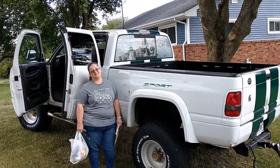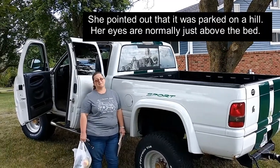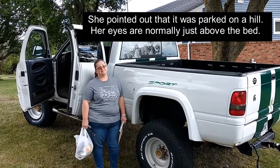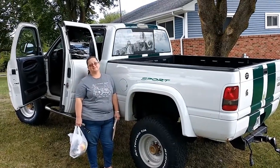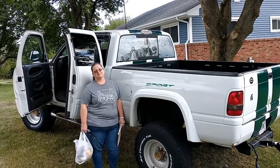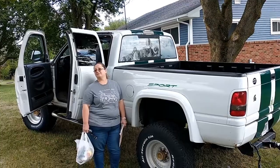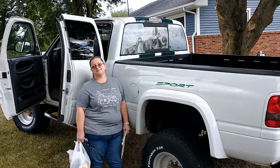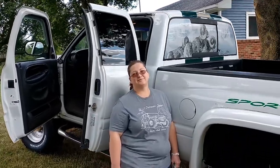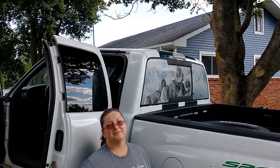When I said it was a beast, it's a beast. Jen is 5'6". She can't see over the bed rail. If you want a big truck, I do believe that this truck would actually fit 38-inch tires. 37s at least. If you want a big mud truck, this thing could be capable. If you want a big off-road truck, this thing is very, very capable. Limited slip in the rear, Dana 70s, you cannot blow this thing up if you try. And that's 2 feet over her head. I mean, it's almost 8 foot tall.